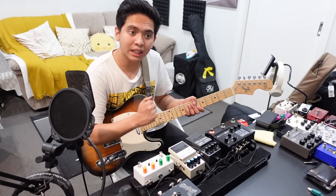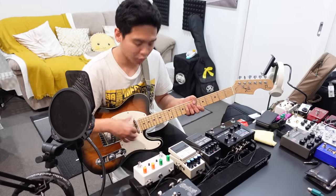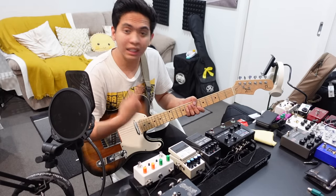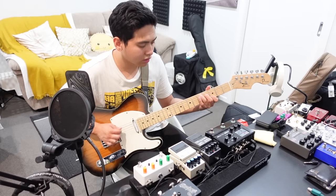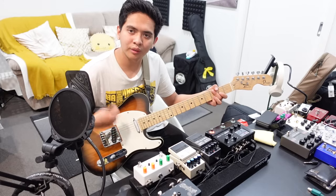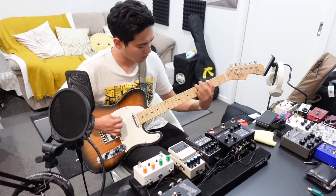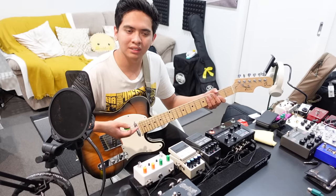The amp and the guitar are a foundational source for me to sound great. Having my sound dialed in with my guitar, with the right pickups, the right feeling guitar, and my amp, the right circuit for me, the way that it blends with my style of play, I can literally play anything with this. I can play nice and soft, jangly stuff, to something more expressive and dynamic with the strumming, to something a little more percussive and dynamic.